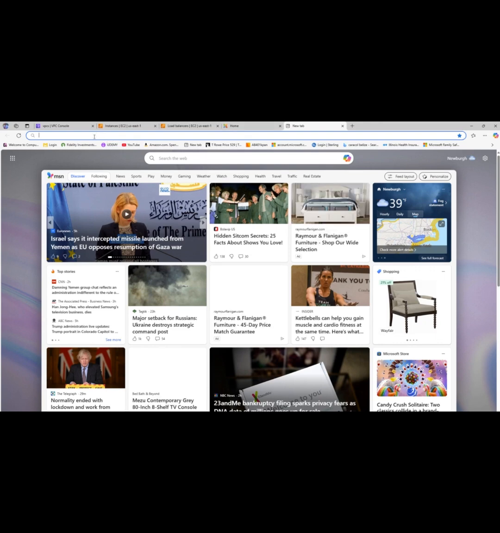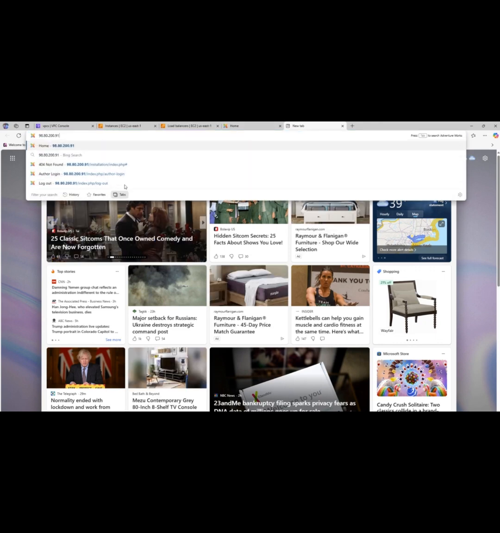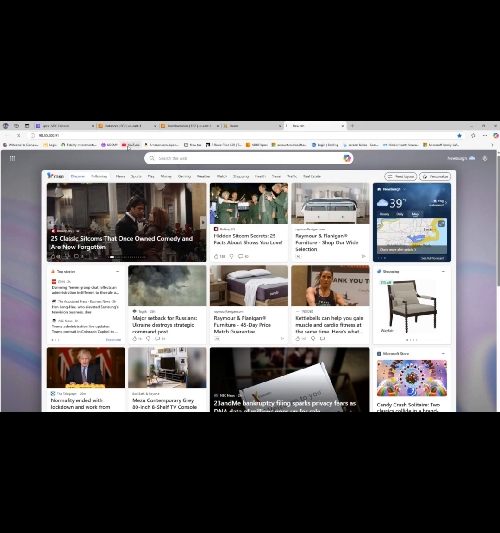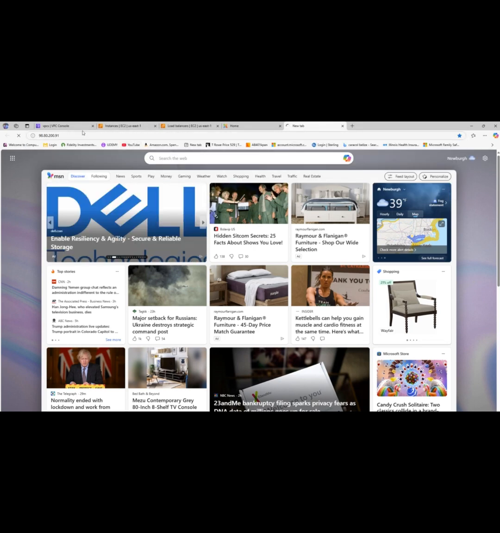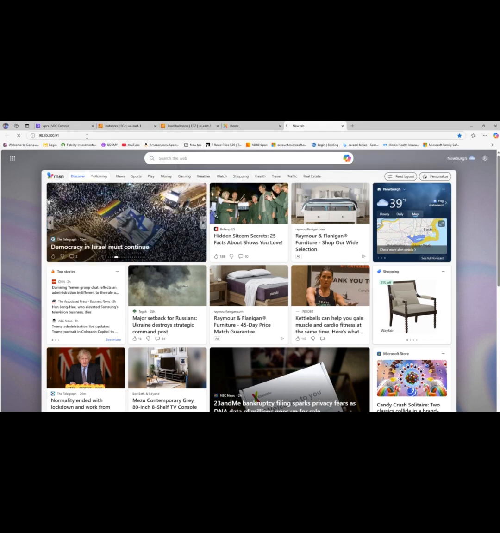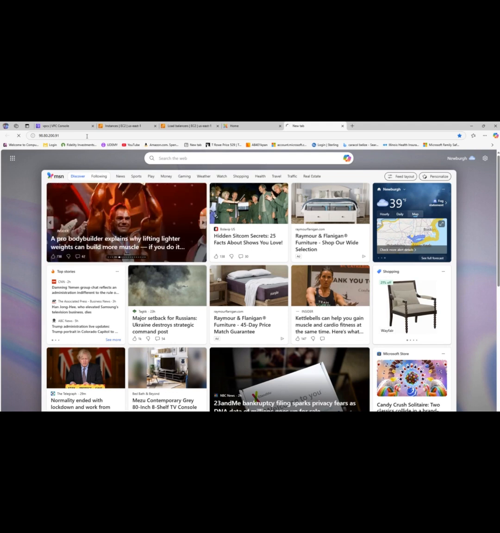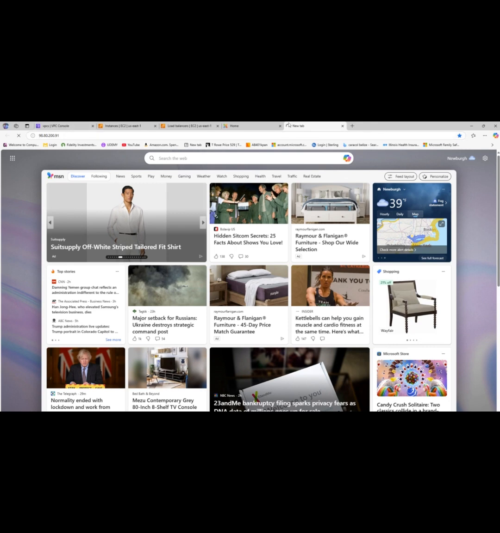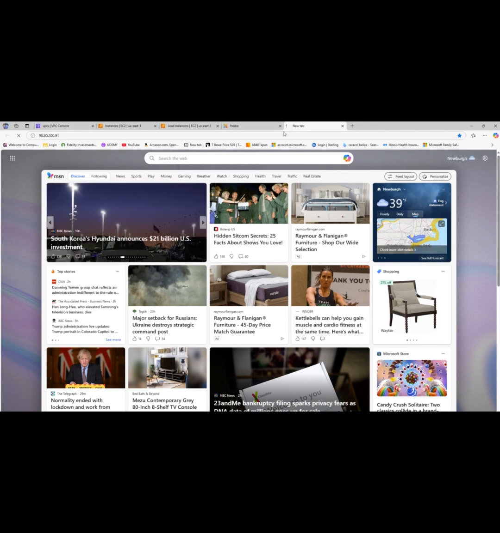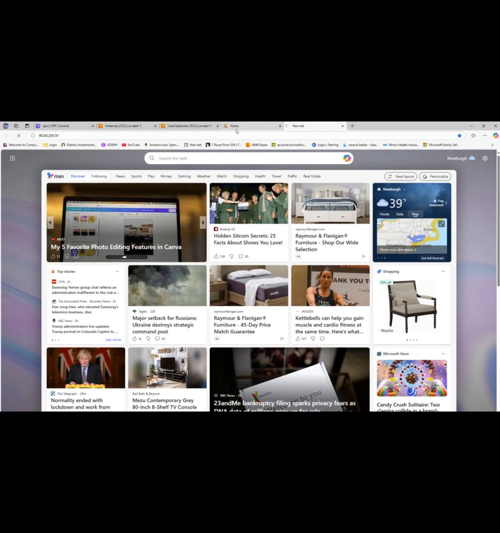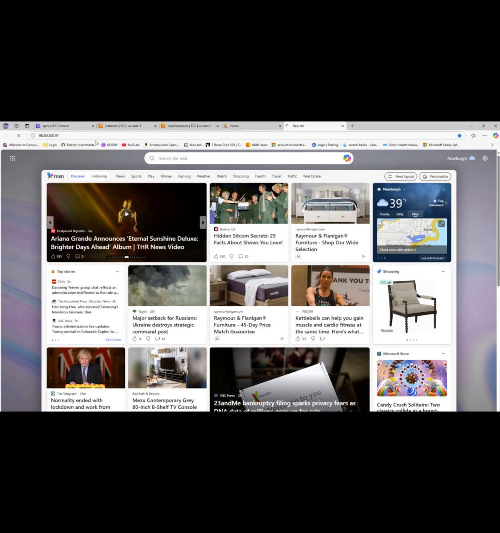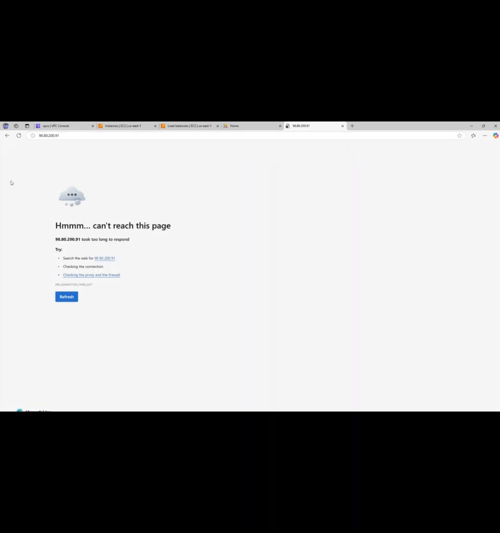Place that in the browser. And as you can see, access is being denied. We get that circle, which is usually indicated as a security group issue. So we're not able to get in through there.